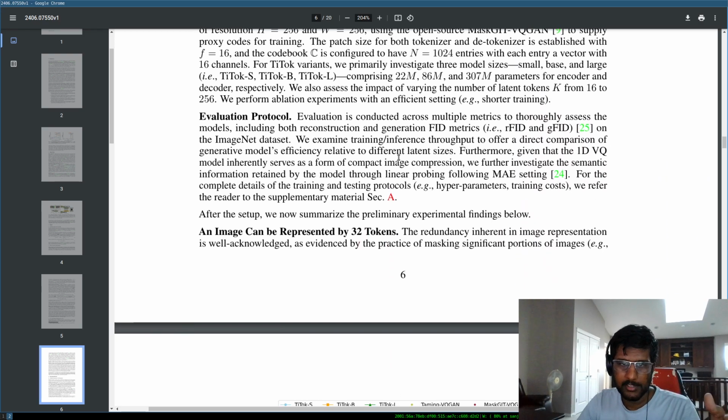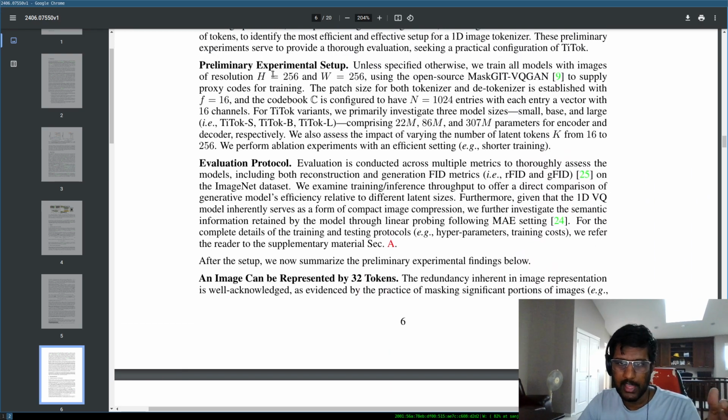And so then they have the experimental results. First, they have a few different models of three sizes, 22M, 86M, and 307M for the encoder and decoder respectively: small, base, and large. And then they also vary the number of latent tokens from 16 to 256.